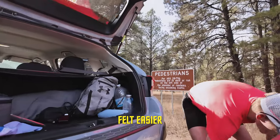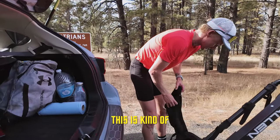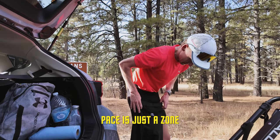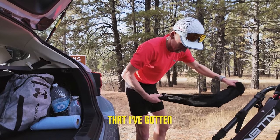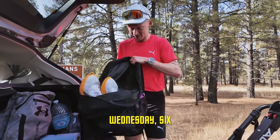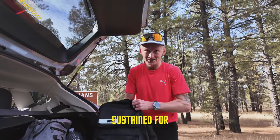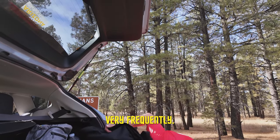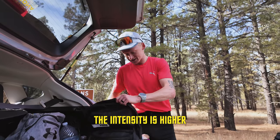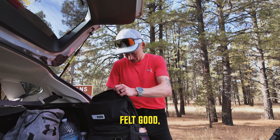This one felt a bit easier because this is kind of like a comfortable zone. Yeah. So sub 5 minute pace is just a zone that I've gotten really efficient at over the years. That workout on Wednesday, 6 miles at 4:36. You don't run sustained 4:36 miles very frequently. So that one feels harder, but just because the intensity's higher. They both felt good, which is encouraging.